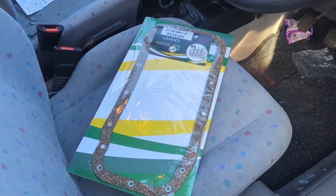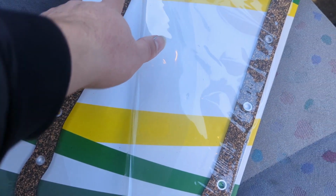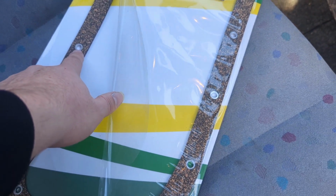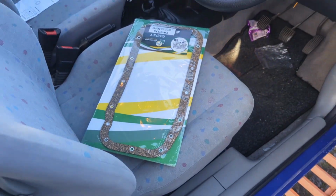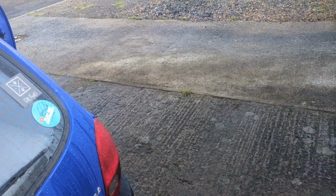So yeah, here is the actual right size gasket. Now I've had to put in the little metal rings here, because I thought something was up, because the other one didn't actually come with any of the metal rings in it. So I was just thinking, well, am I gonna have to reuse them?